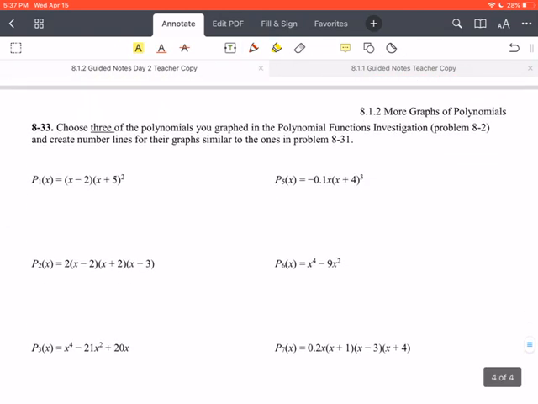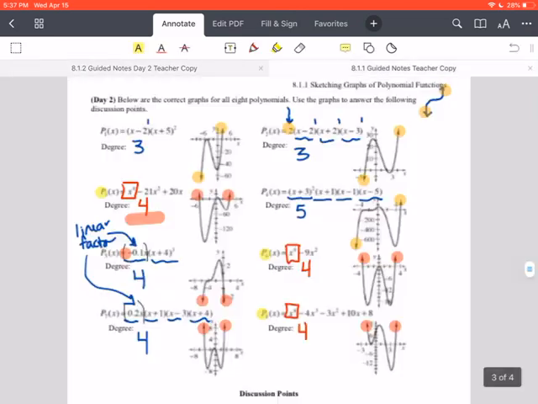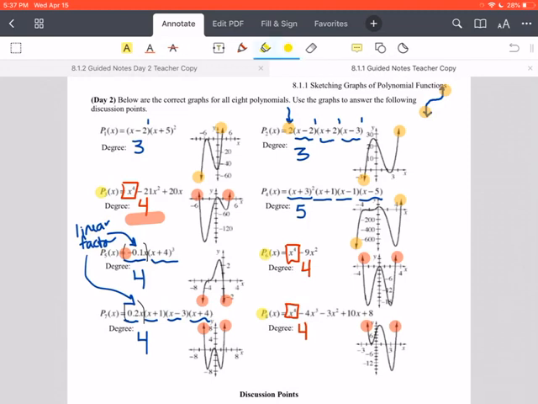All right, so now it says choose 3. I'm going to do all of them. I would suggest you do all of them for practice as well. But what we want to do is create a number line for the graphs, but we want to look back at our 811 note sheet, which I have pulled up for my video. So if you go and pause me, grab your 811 day 2 note sheet here, okay, we don't have to do these from scratch. So they want you to look at the pictures.